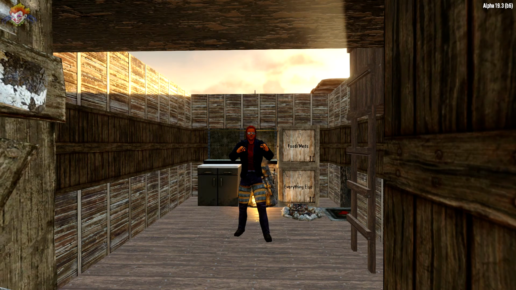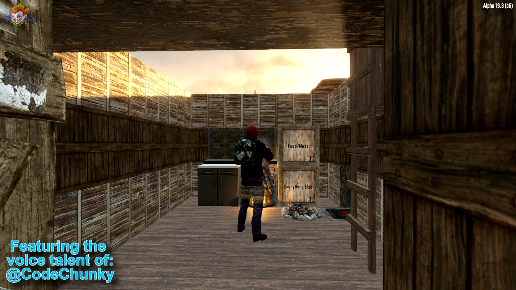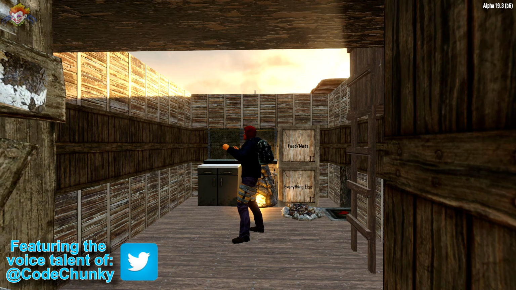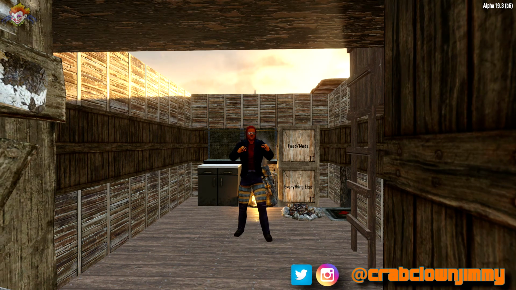Today, just like yesterday, there's a lot of stuff to do. As a reminder, we have our food and meds and everything else in our boxes here behind us. Our forge is working right over there. Our stuff to sell is in that box right behind us. And we have a workbench at a house across the street.